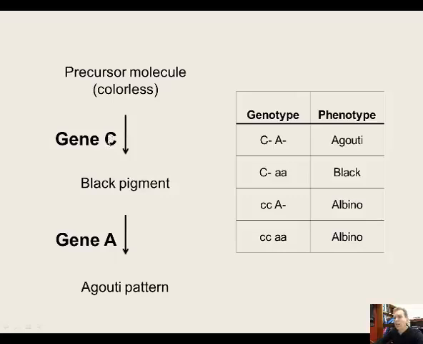But mice that have recessive c, little c, do not make pigment at all. They are colorless and essentially albino. And that is regardless of whether gene A is dominant or recessive. For example, if gene C is recessive, there is no production of black pigment. If there's no production of black pigment, there's no chance for gene A to modify that black pigment to make it agouti. Hence, the albino mice could be little c with a dominant A or a recessive a. In either case, the mice will be albino.